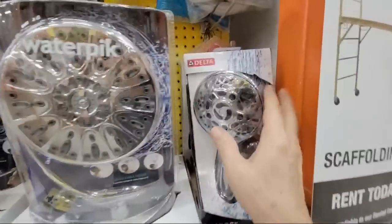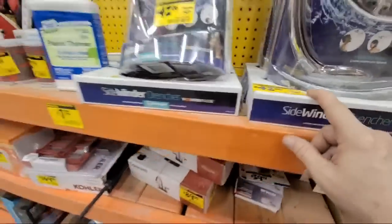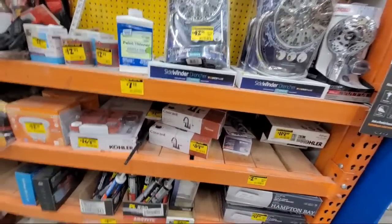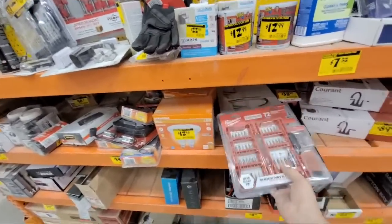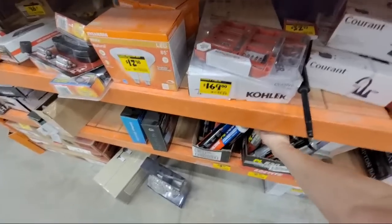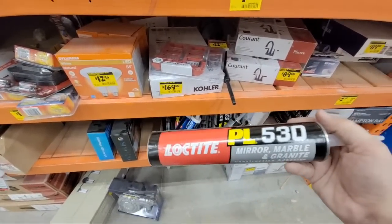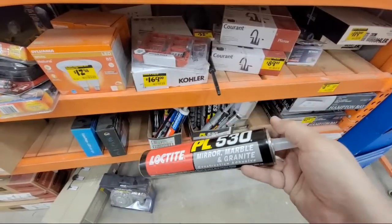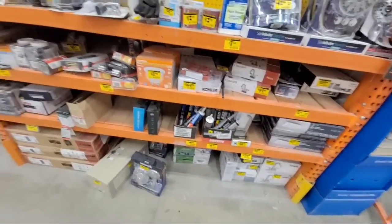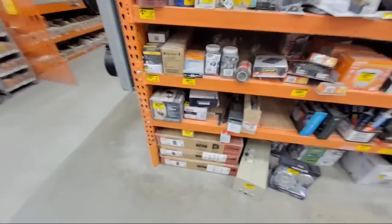A lot of times you come into Home Depot and Lowe's and find their clearance section — you're going to find a lot of these things. If you're looking for a new showerhead, even if you're not, maybe you'll see a price you like. Usually about $15 off is about as low as they go on these. There's also some PL adhesive — this is the mirror, marble and granite version. We're having granite installed at a big kitchen project on Tuesday. We're done with the cabinets and just waiting — they came and did their template with lasers a couple of weeks ago.